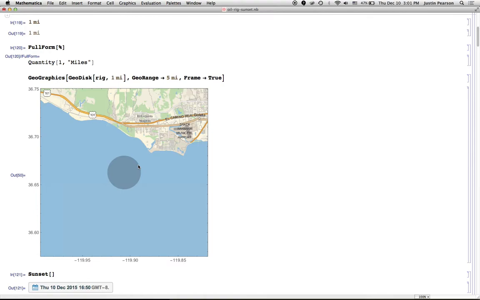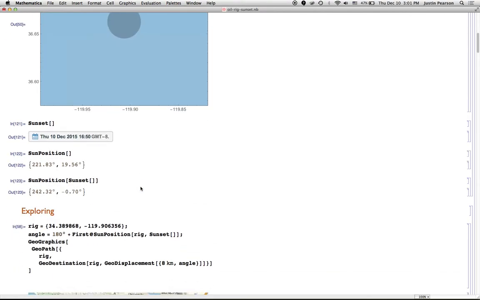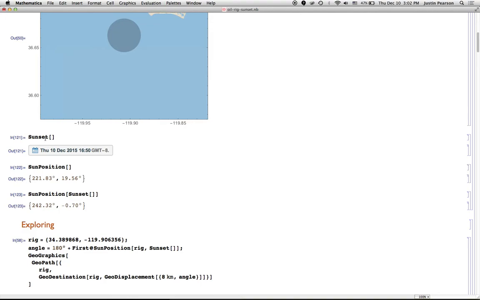Okay, here's another picture. Fine. Now let's talk about where the sun sets. If you use the sunset command, it will tell you what time is the current sunset for today based on its best guess of your location, based on your IP address. I think it uses a geo IP location service. Okay, and if you say sun position, it will tell you the sun's current position as viewed from your current position. And this is the azimuth, and this is the elevation, in degrees above the horizon.